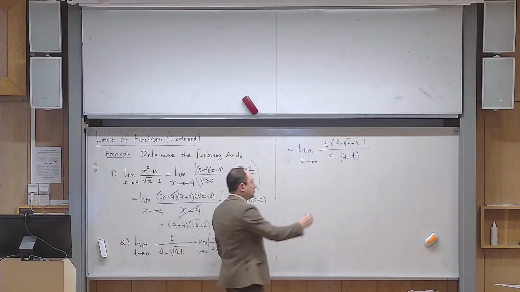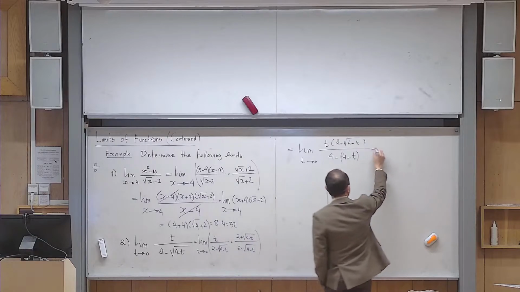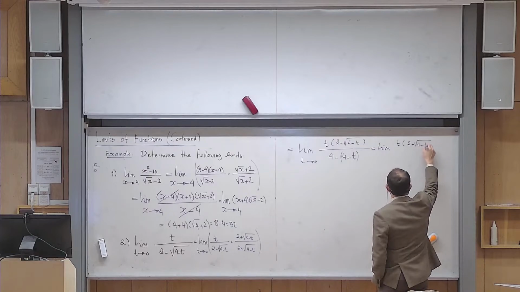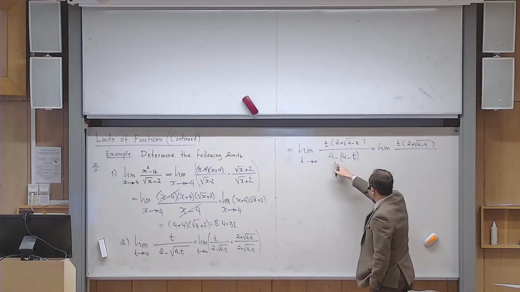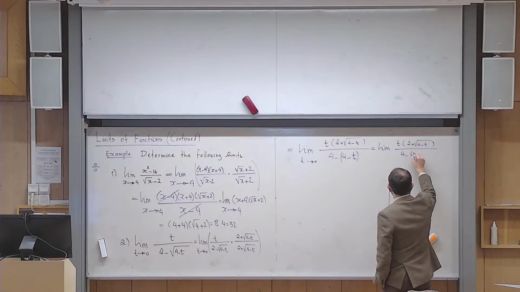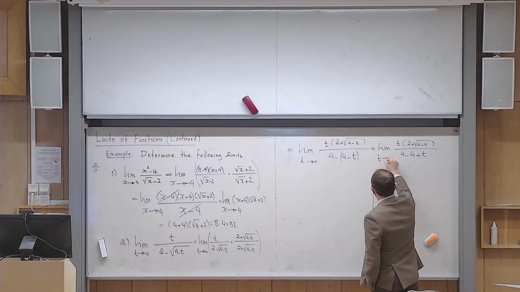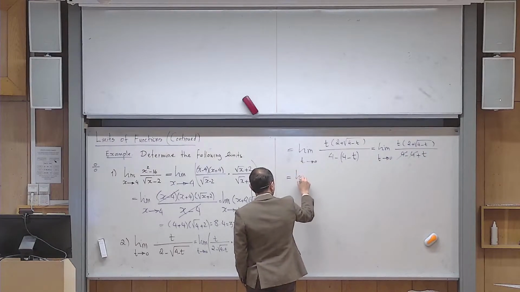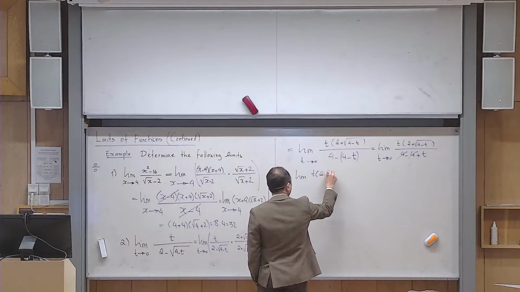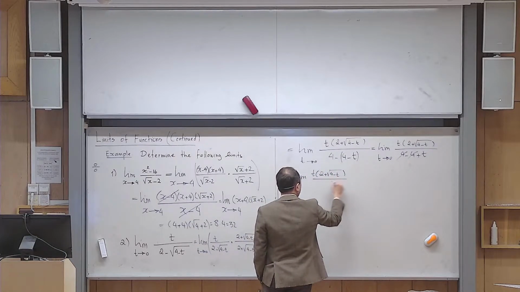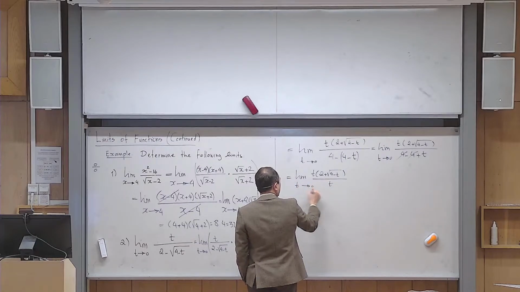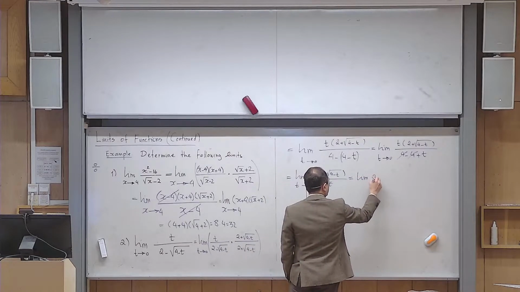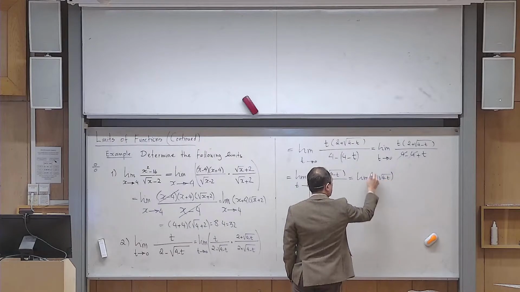Yes. And now the difference will be a minus sign, because if you go a little bit further, I copy and paste the numerator, and then I open the pair of brackets. And then this 4 and minus 4 are gone. So this becomes the limit of t times 2 plus square root of 4 minus t, divided by t, t goes to 0. And now t and t are cancelled. Then it becomes the limit of 2 plus square root of 4 minus t, t goes to 0.